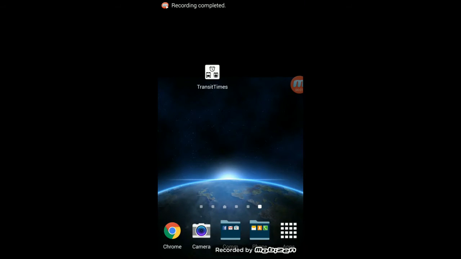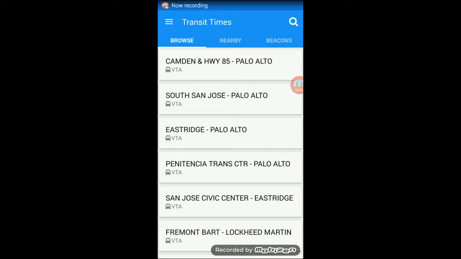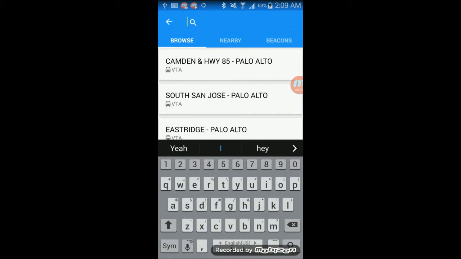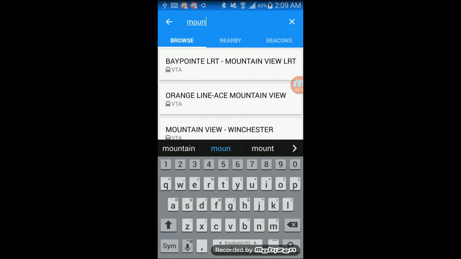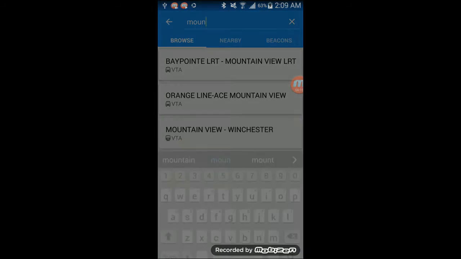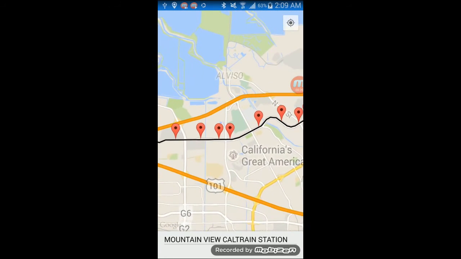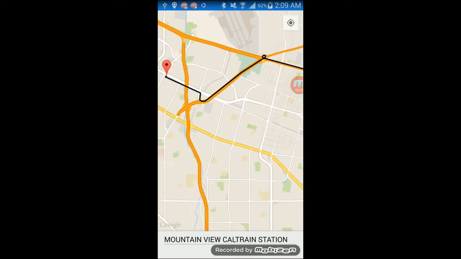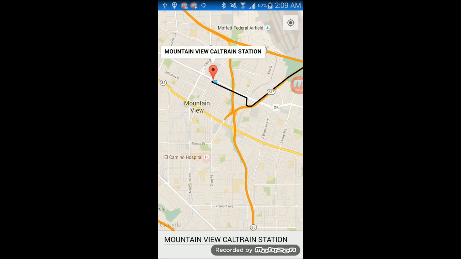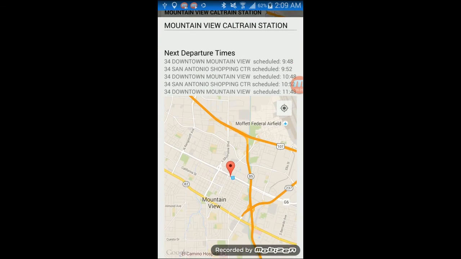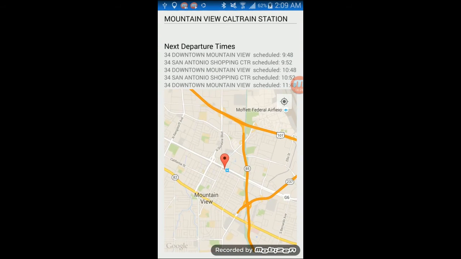Coming back to our app, we can see that it includes a lot more besides just a beacon view. So we can just browse, and for instance, for all these VTA routes, we can search for one going to Mountain View. We can click on it to see all the stops in that particular route. We can browse to one we want, let's say in Mountain View. So that's the Caltrain station, and then we can expand to find the stop times and browse some more for detail.